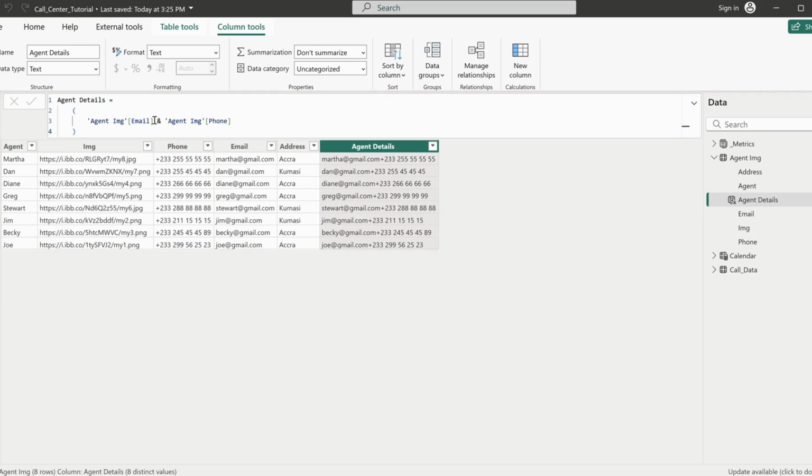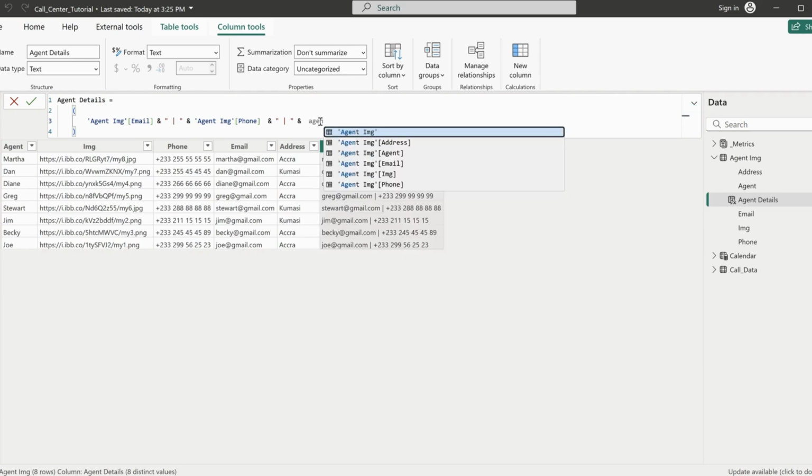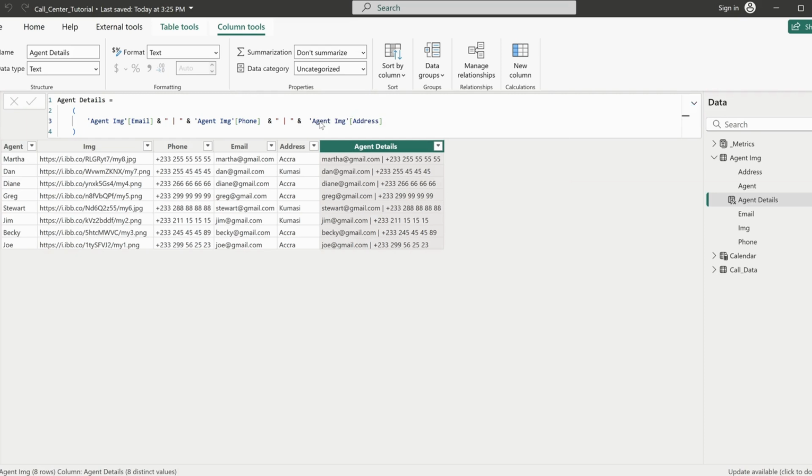So we need to add some space. So you can see there is a space there. I can just do it this way. Then I'll do the same thing for address. So agent address will also be fine.